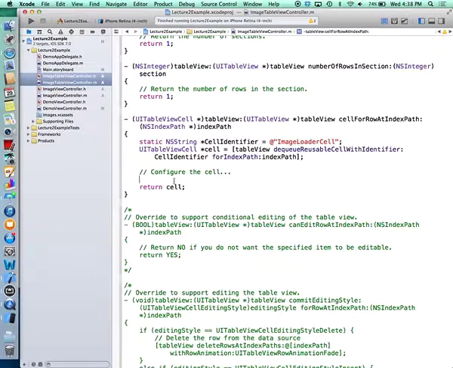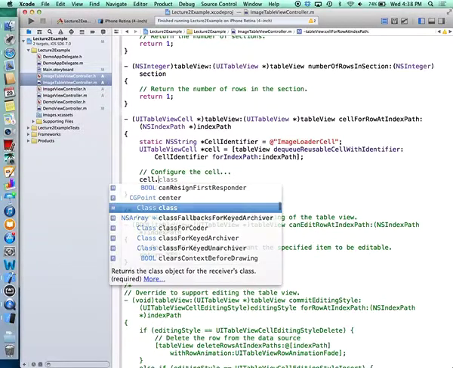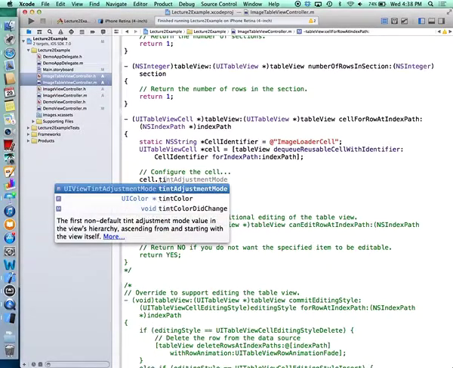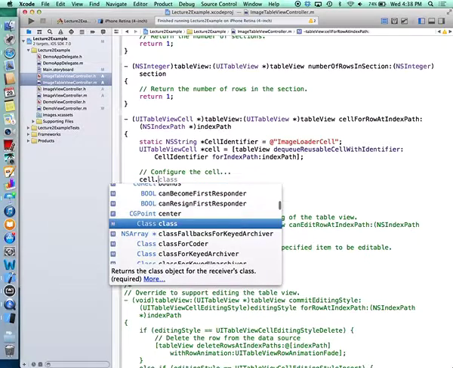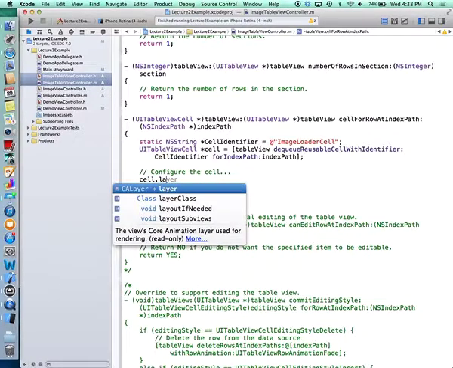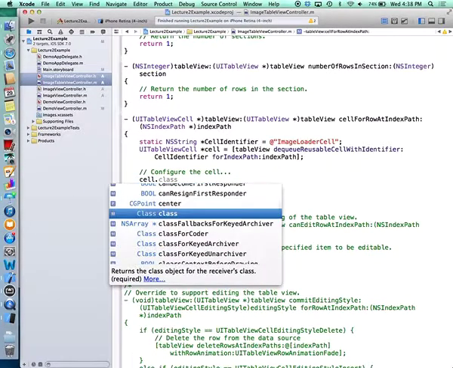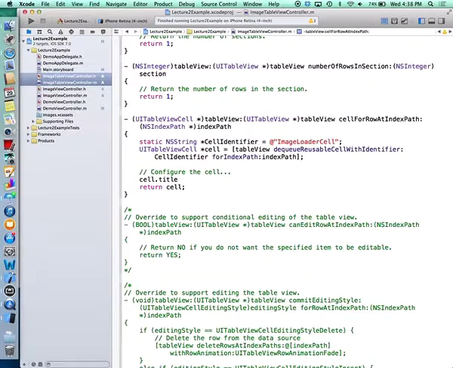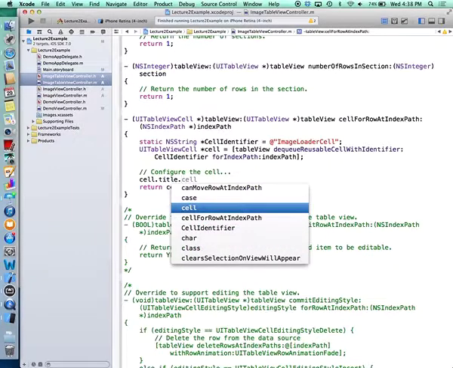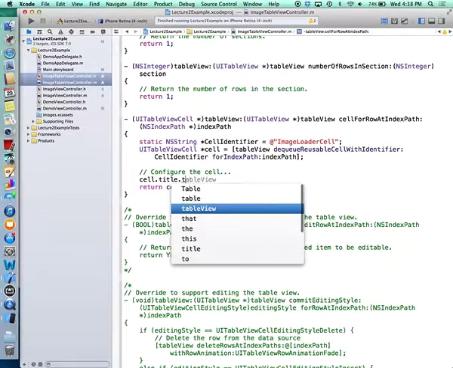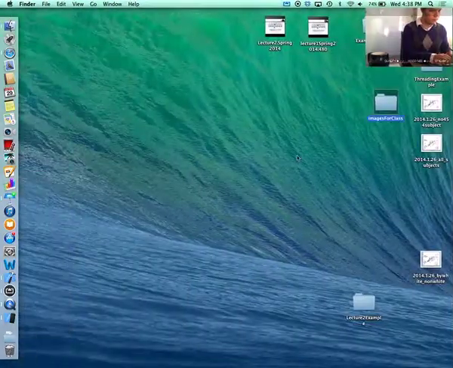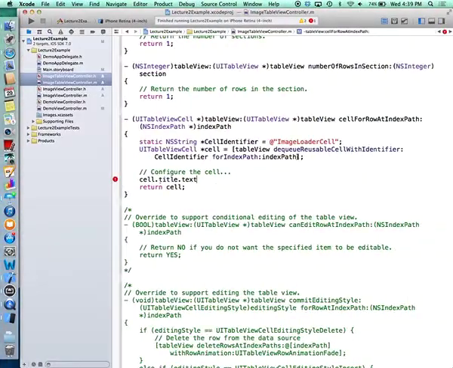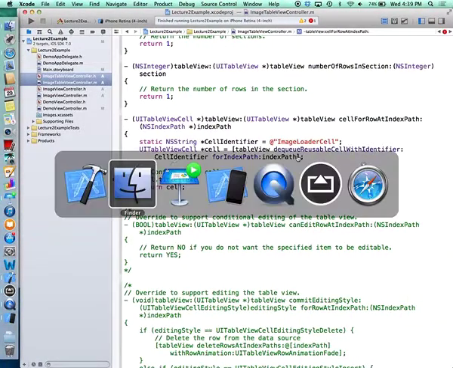And if I wanted to, I could say cell dot, what is it, cell dot label. I thought it was title, actually. That's interesting.